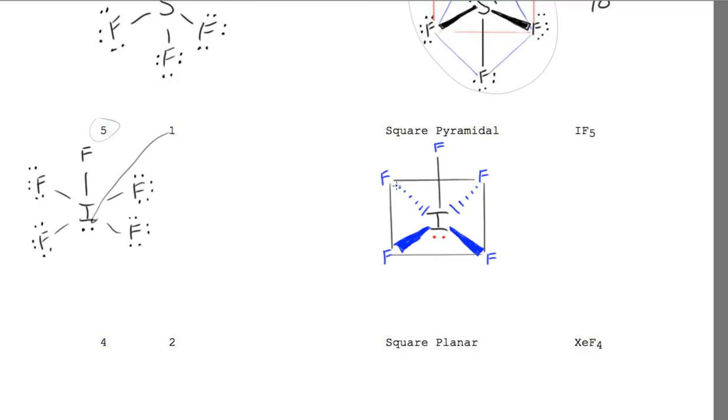Okay, so typically, you would think that this angle right here is 90 degrees. But, this lone pair of electrons is pushing up on all of these four in the plane. So, there is going to be an angle that is less than 90 degrees. All of them are going to be less than 90 degrees. That's because the repulsion from those two electrons is going to push everything up. So, it's not going to be flat. It's going to be like if you put your hand flat and then lift your fingers up even higher. So, they're not going to be exactly 90. They're going to be a little closer to this bond right here.